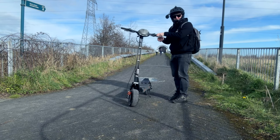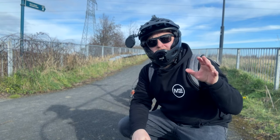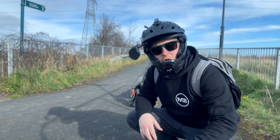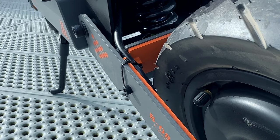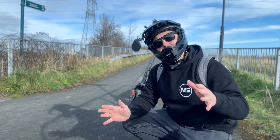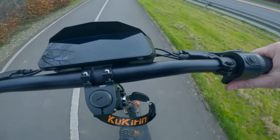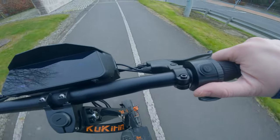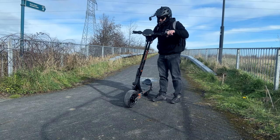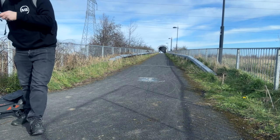One of the questions asked from a viewer — I'm going to answer it later in the video — was about the brakes on the G4. Going downhill at slow speed, the calipers on the G4 model are actually bigger than the average caliper you get on the likes of the KuKirin M4 Pro models. I was definitely surprised because I was skeptical at first.